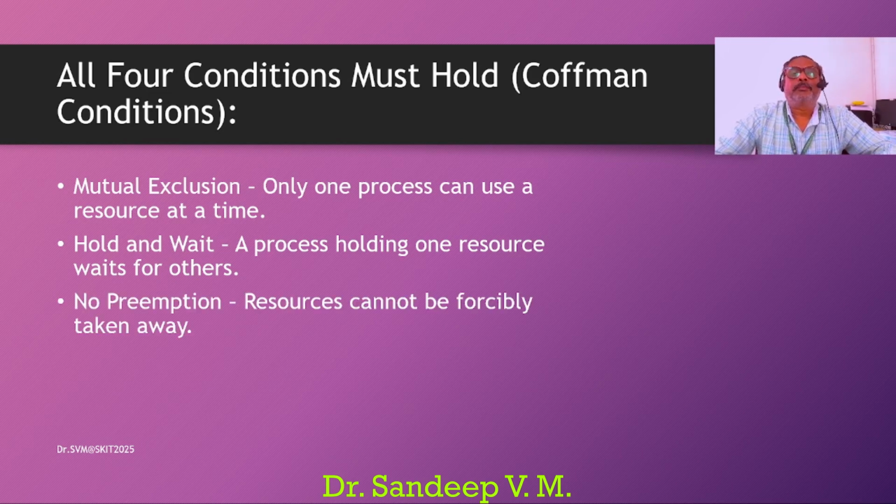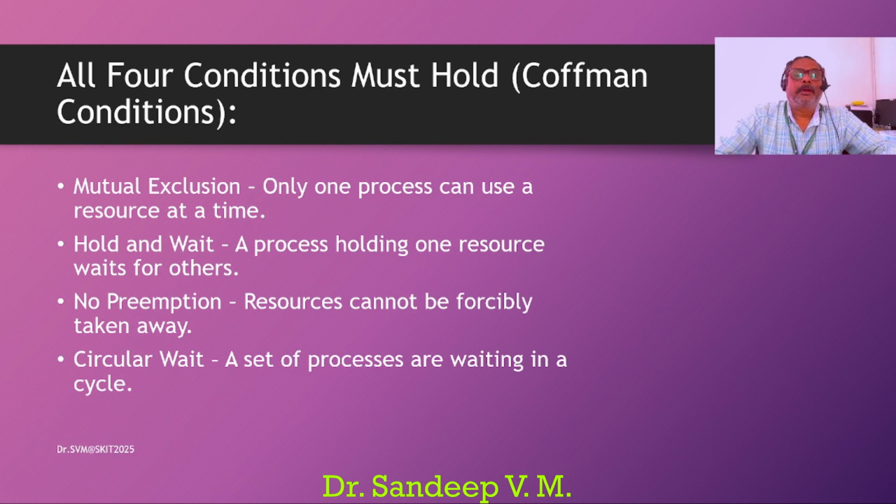That means the process will continue to run as long as it can. There is no stopping from outside. The process has to stop execution by itself after completing its task. There is no preemption. So if preemption is not possible, then from outside we cannot kill any process and release any resource it is reserving.